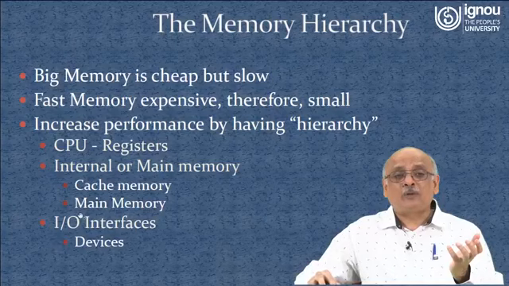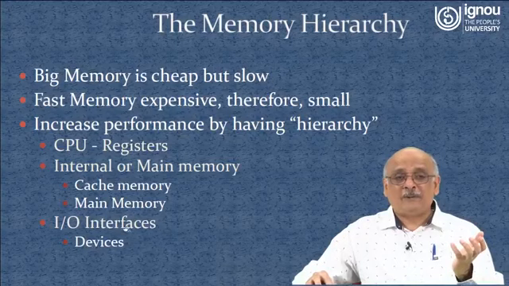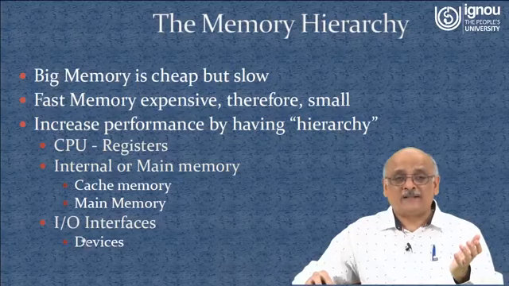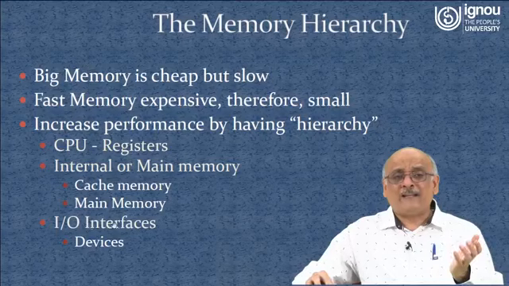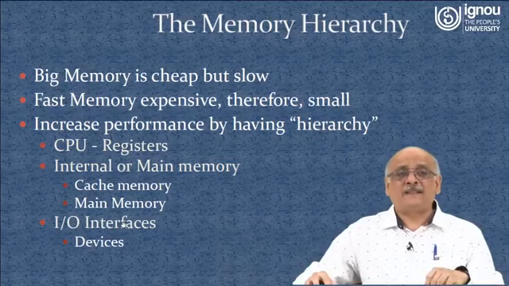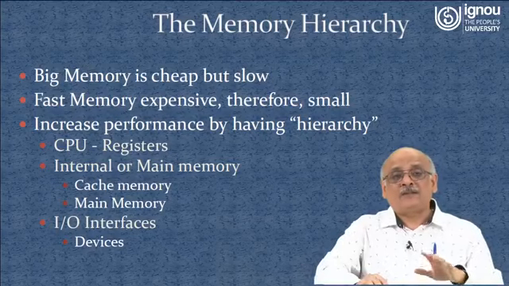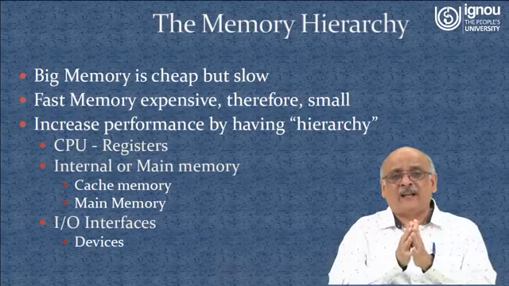And then input-output devices. Many of these devices you will be familiar with. One of the most common is the hard disk, and the second is the optical disks. So we'll talk about those. And what are these I/O interfaces and why are they needed? This is what we'll also be discussing as we go along. So this, in a nutshell, is the memory hierarchy.